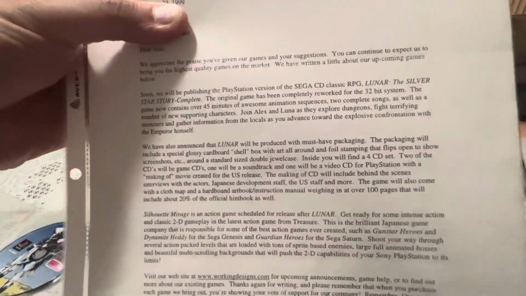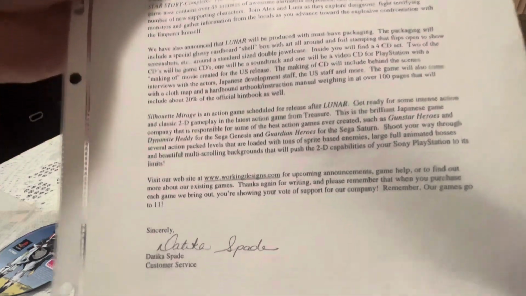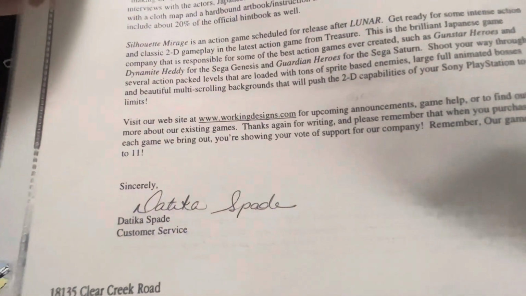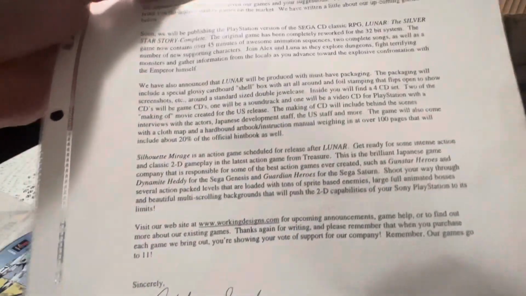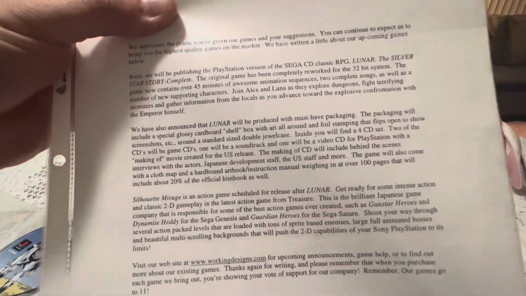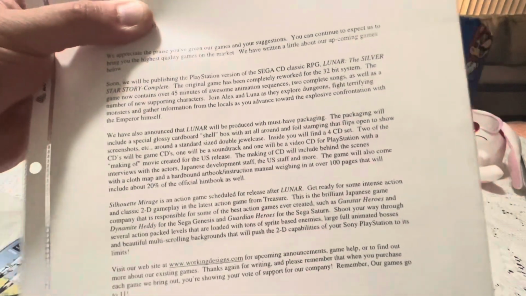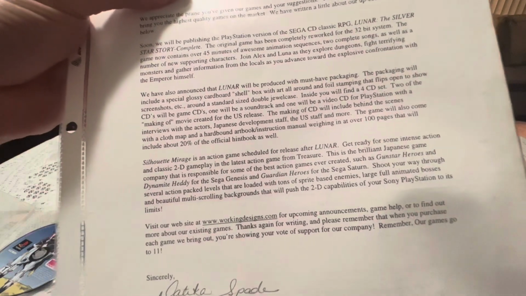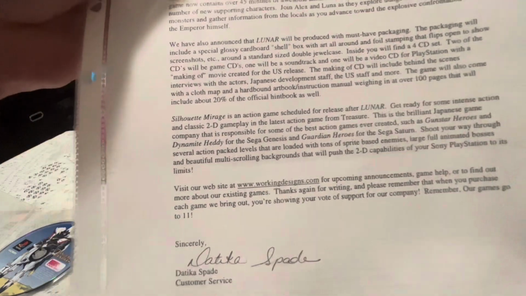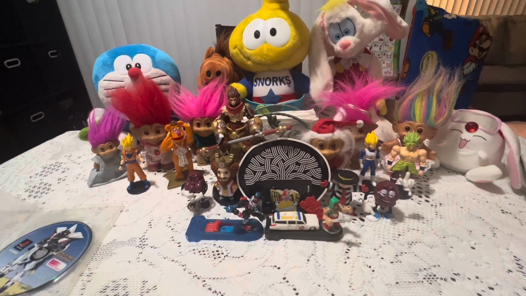If you want to read it, you can pause the video, and I'll go ahead and show you. It's signed by Tika Spade, the customer service rep of Working Designs at that time, basically telling me that there are many games coming out. I don't even know what questions I asked, but it looks like I gave him praise because I was a big fan of them. One of the cool things in this letter is that they mentioned Silver Star Story Lunar, which is going to be coming out, as well as Silhouette Mirage, which are games that I own. I've done a video of Silhouette Mirage a long time ago.